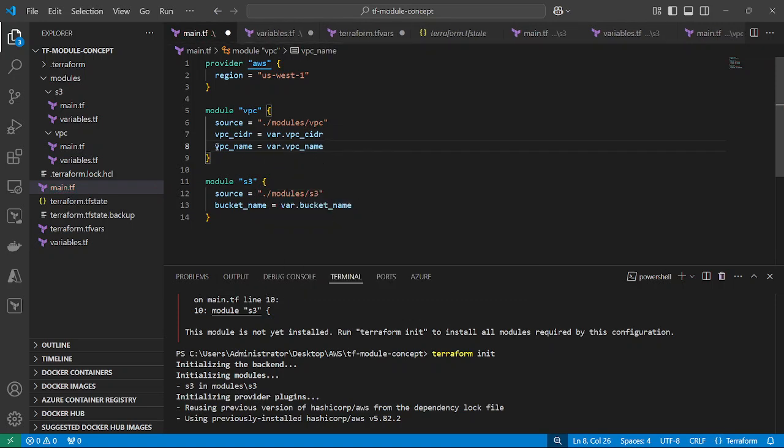Okay, so now these vars are inside the module and these vars are coming from the main module on the root location.